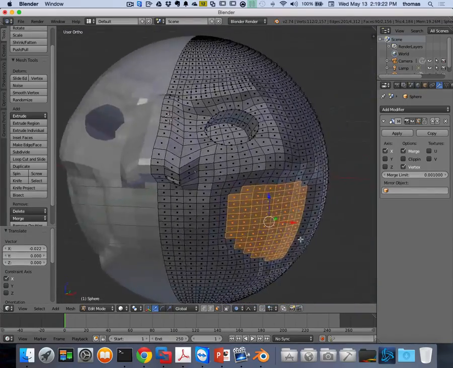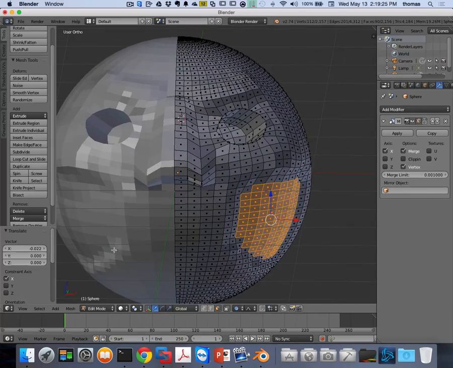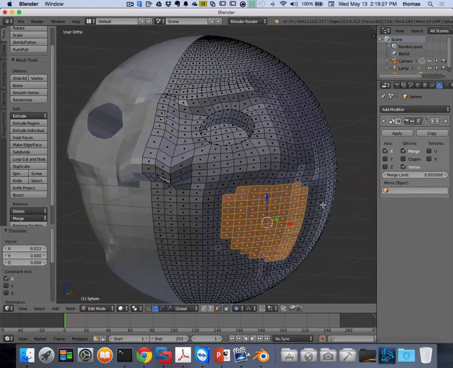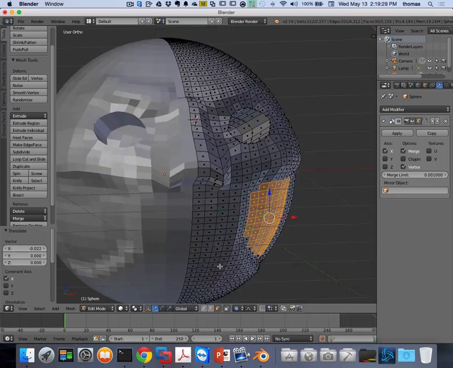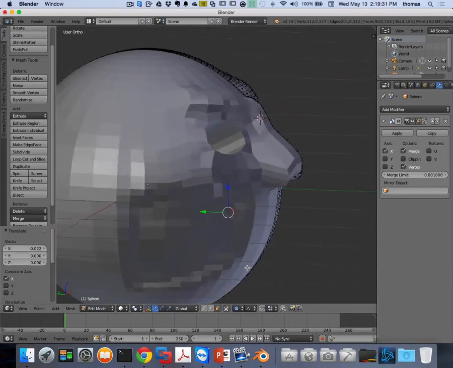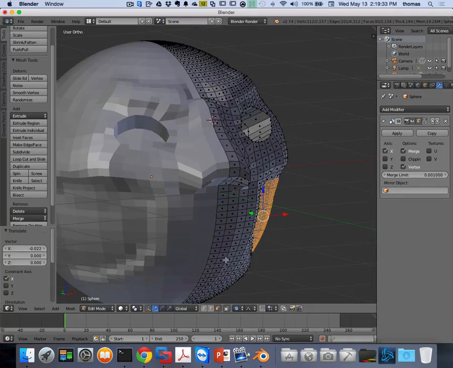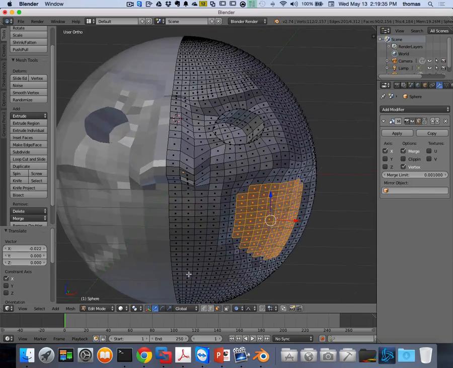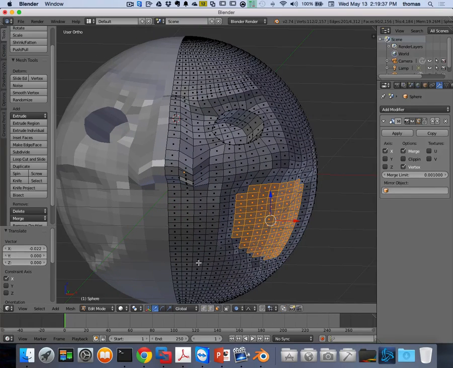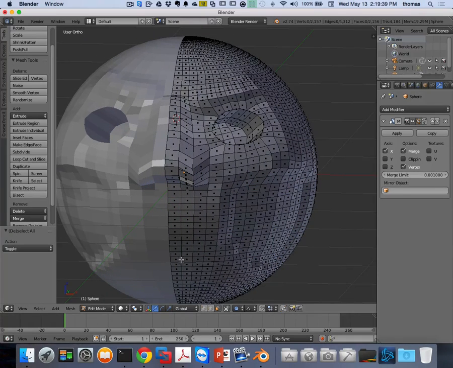As I'm modeling things, as you can see, there's some other areas that I got to take care of here. So I've pushed this whole area in, but not my chin. I think my chin needs to come out, eh? What do you think? So I think my chin is down here. So let's just select my chin and pull my chin out. Right? So I'm going to deselect all. And then from here, select this large area with C.